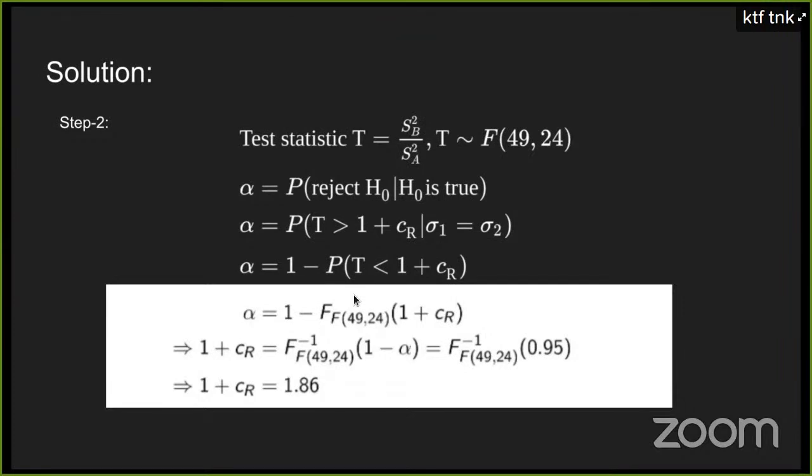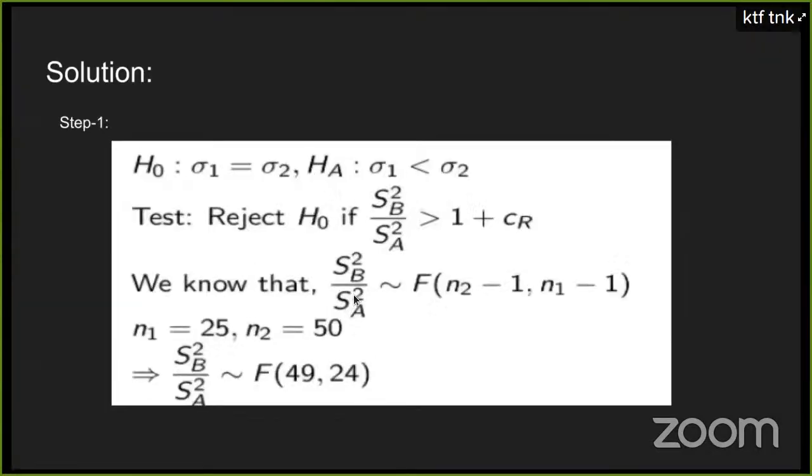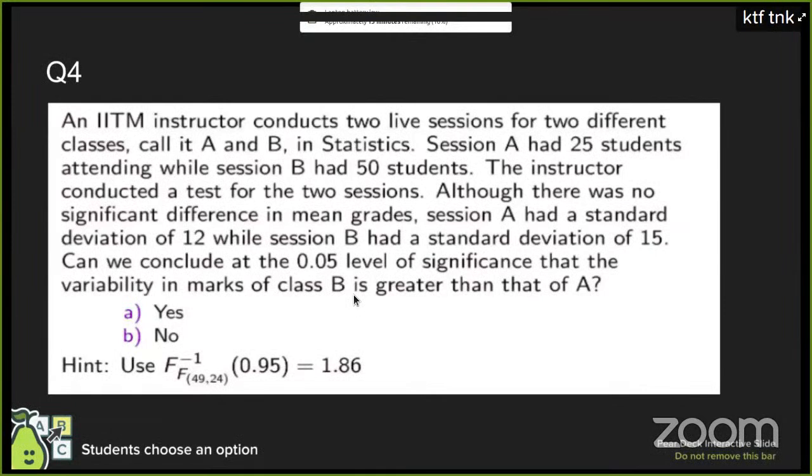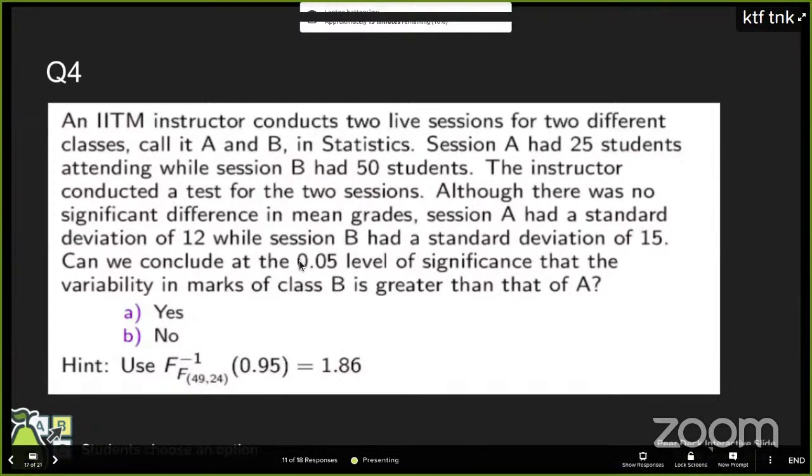I have a question here again. When you said make it greater than 1, the F distribution as such is not symmetric. So if a problem is less than, we can't make it greater than, is it? How can we make this greater than? Let's say in this case sigma A was lesser than sigma B, 12 and sigma B is 15.